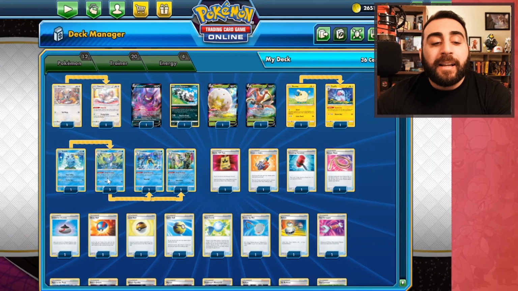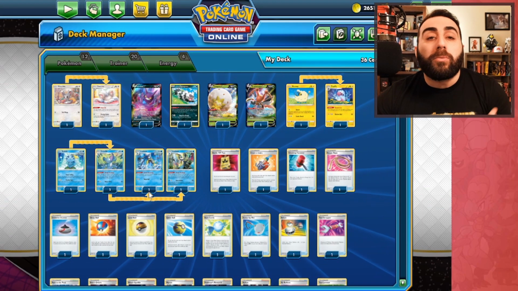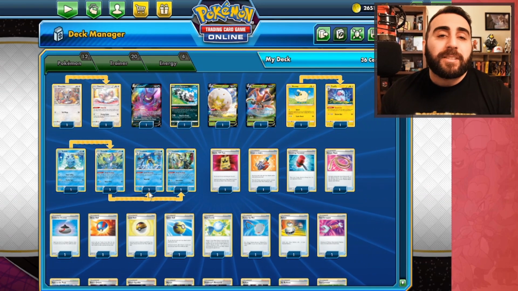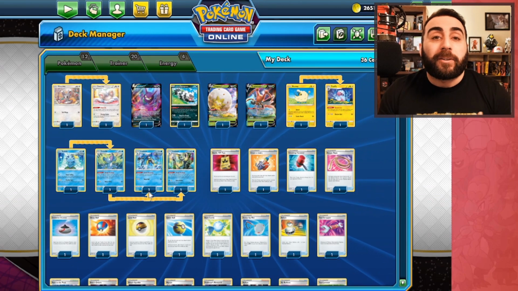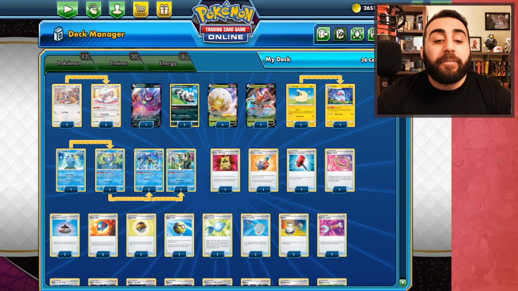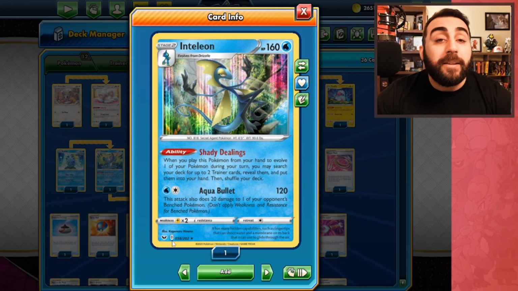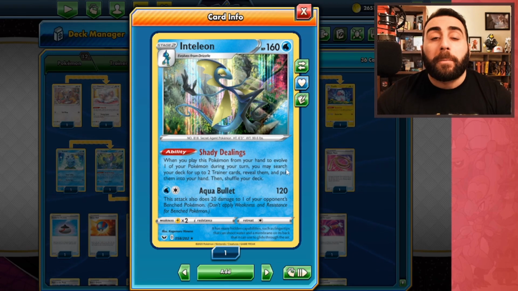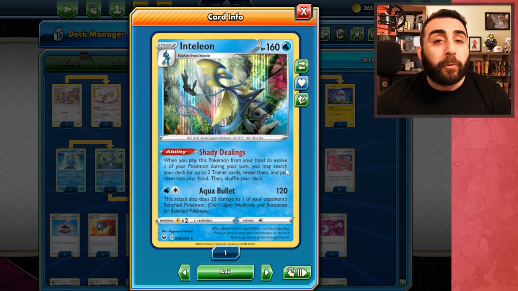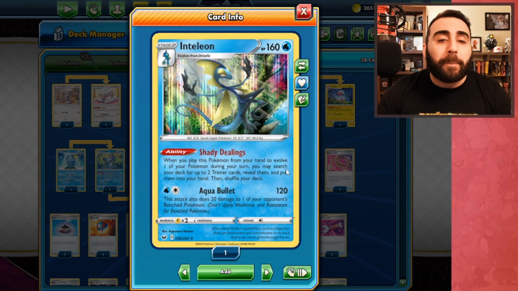Now, if you notice, Drizzile's line has 2 arrows because there are multiple Inteleons. And this is common as cards get printed. Sometimes the same Pokemon appears in different sets. So we have this Inteleon with the wings symbol. This is from base Sword and Shield, and it has the Shady Dealings ability as well. When you play this card from your hand to evolve one of your Pokemon, you get to search your deck for 2 trainers. Incredibly powerful.